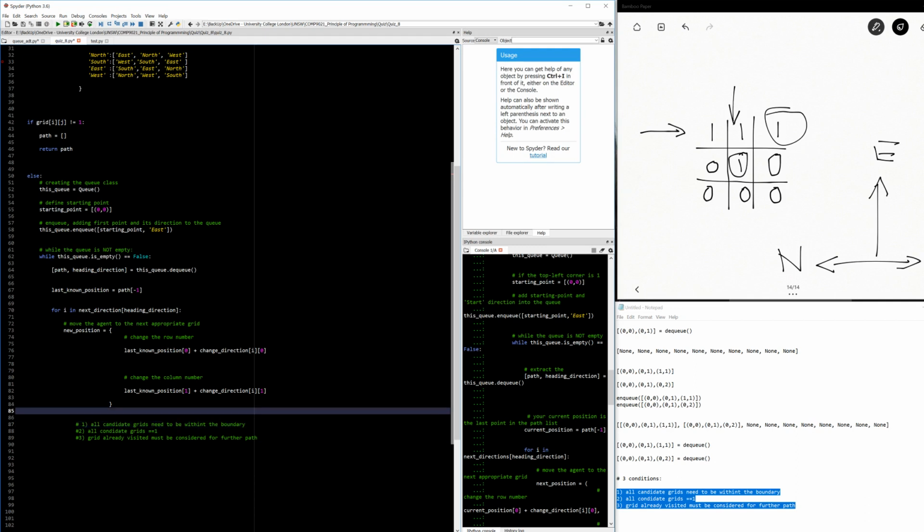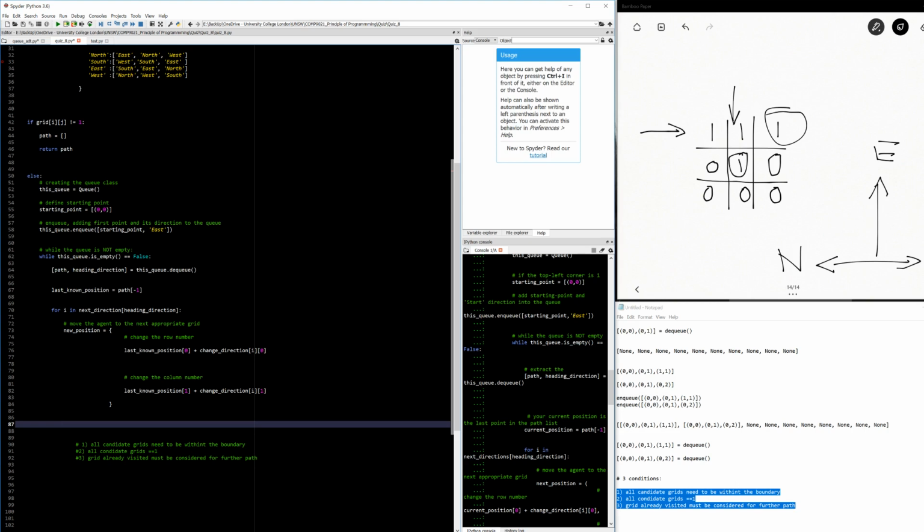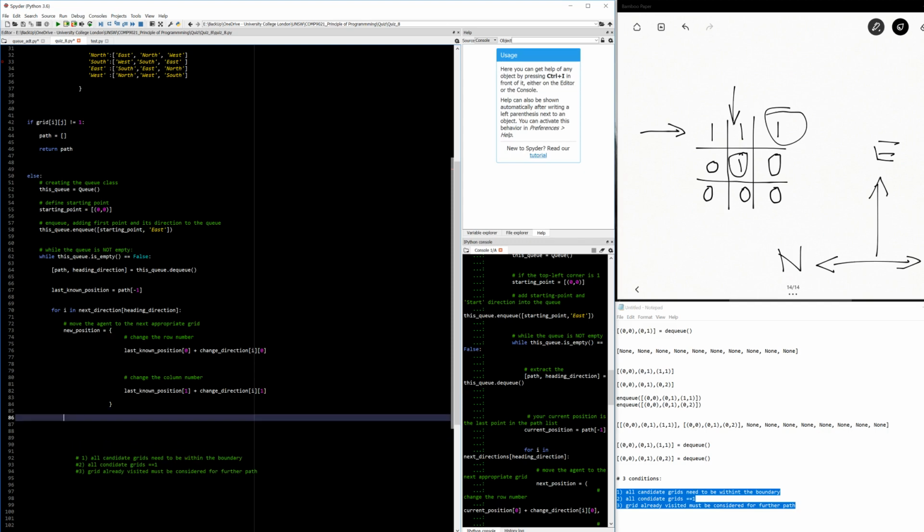Okay, so we need to define the conditions. The first one says all candidate grids must be within the boundary.